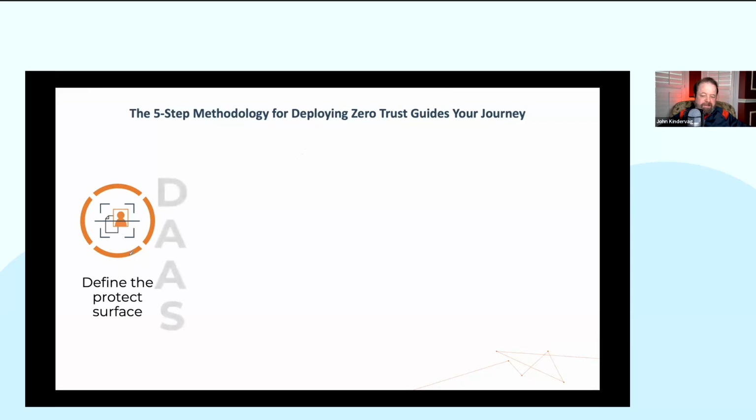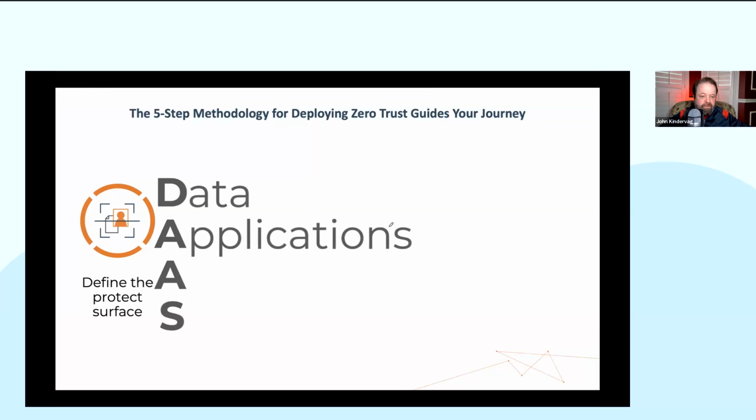And the answer is called a DAS element. So this is a term that I created a number of years ago to help people easily understand what goes into a zero trust environment. So we talk about data that's sensitive, applications that use sensitive data. That's kind of what we're focused on today. Assets that are sensitive, lots of sensitive assets out there, IT, OT, it doesn't matter. And then services, DNS, DHCP, NTP. How many people protect their network time protocol system? But if that goes down, you're toast, right?